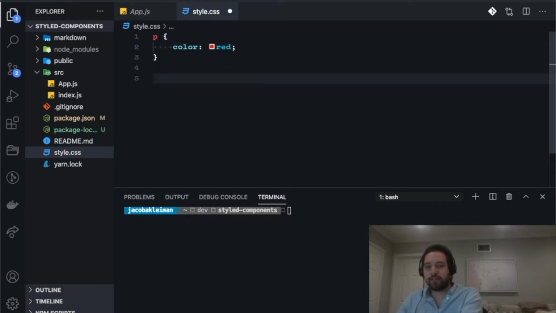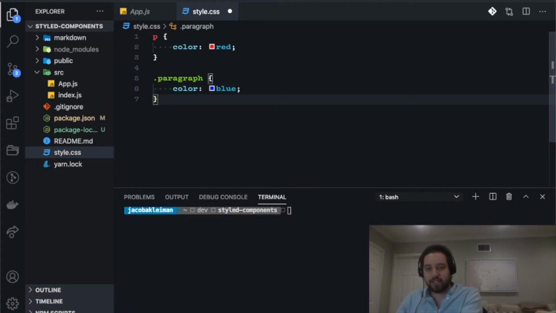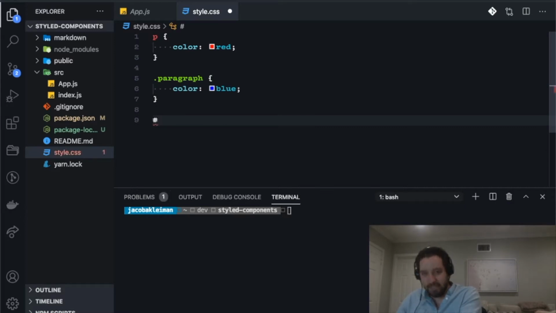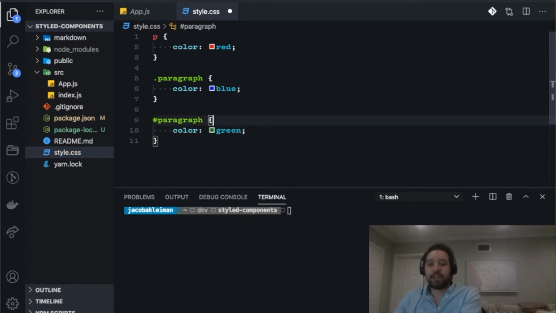Alternatively, if we have a class on a paragraph tag called paragraph, we give it the color blue. This will take a higher precedence. And then we have IDs. You can have an ID called paragraph, and we'll give this the color green. If you have an ID on a paragraph, that will take the highest priority.